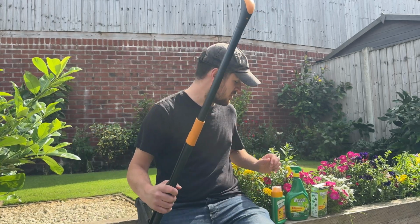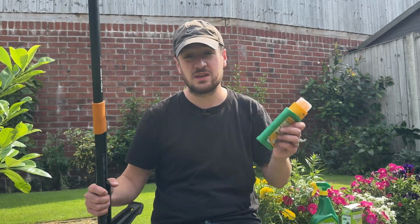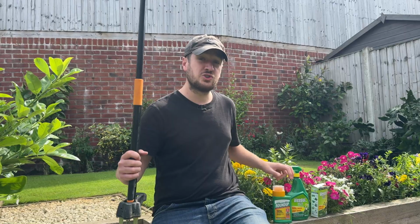And there we have it. That's basically the best ways to actually get rid of weeds in your lawn. Whether you go the chemical route, whether you go the manual route, just do what works best for you, and you're going to get really decent results.